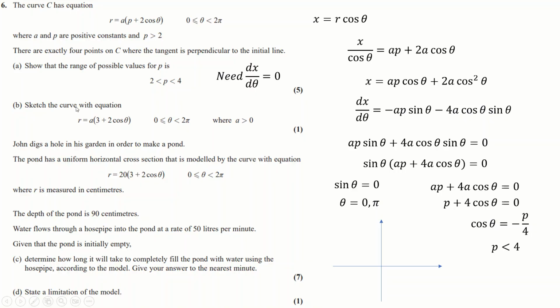Good, sketch the curve. So we have 4 places where the curve is vertical. We have one when theta is 0. Now when theta is 0, cos theta is 1, so r is ap plus 2. So it's some positive r over here. Now when theta is pi, which is of course in this direction, you have ap minus 2, I believe. Okay, well that might be just some other positive number going in this direction, I guess. Sure. So going this direction because theta is pi.